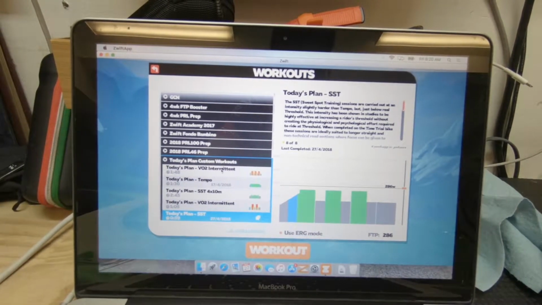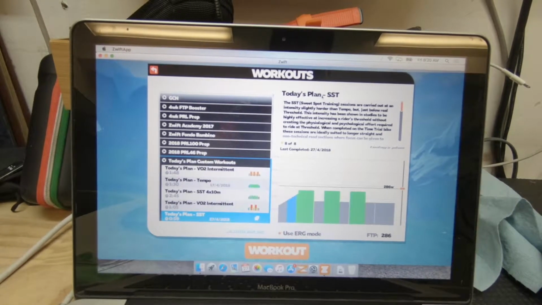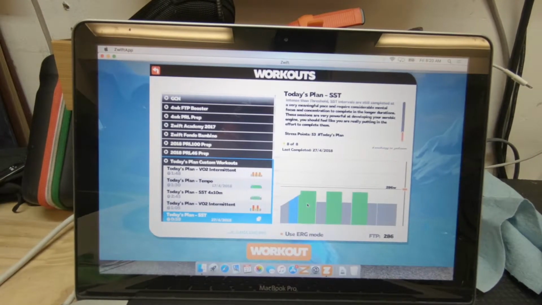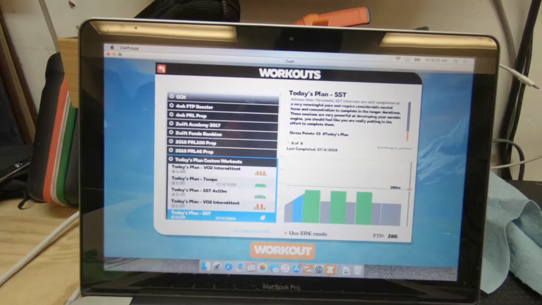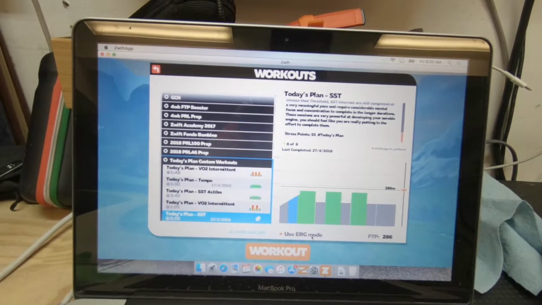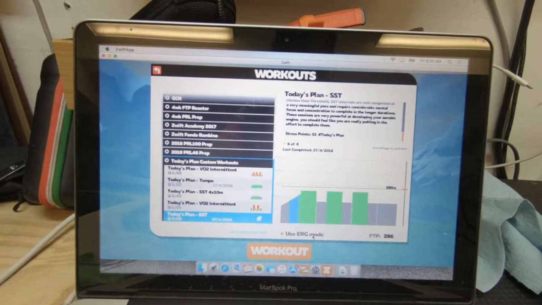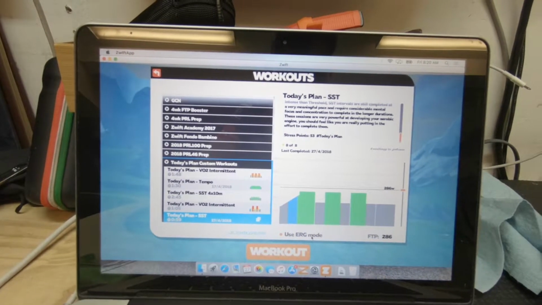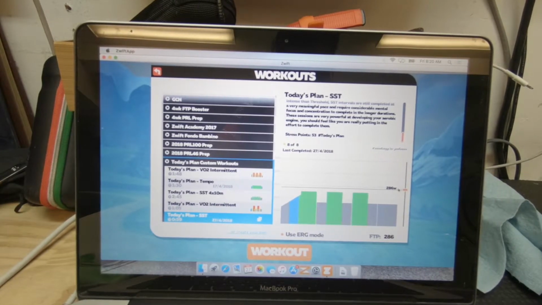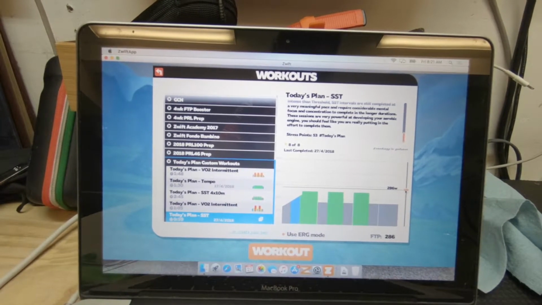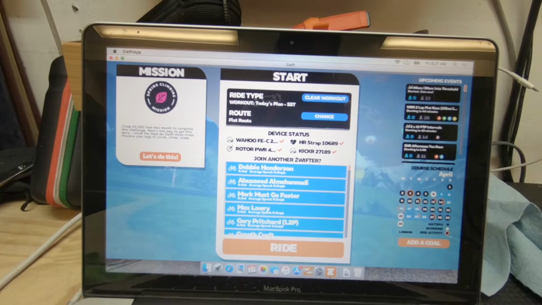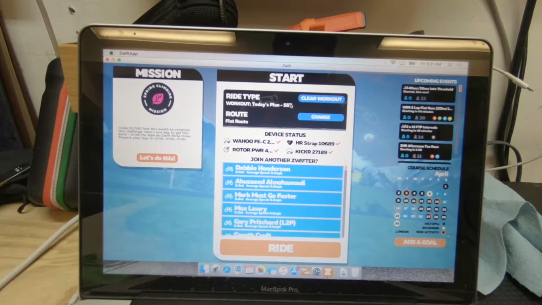I already did the workout for today, so this is actually tomorrow's. Today's Plan, SST, it goes through kind of what it is, what's expected, what it's gonna look like. If the ergo mode is on, ergo mode is basically, it doesn't adjust the cadence at all, it adjusts the power that is being applied, the resistance that's being applied to the kicker. And then it also has your FTP right here, so you can adjust that if you want. That's my FTP, so I just leave it where it is. And you hit workout, and it tells you what workout type you're going to do.